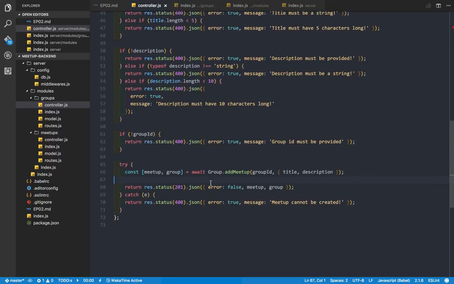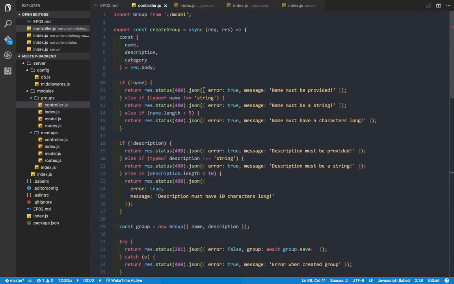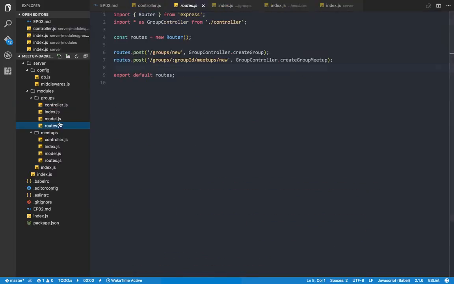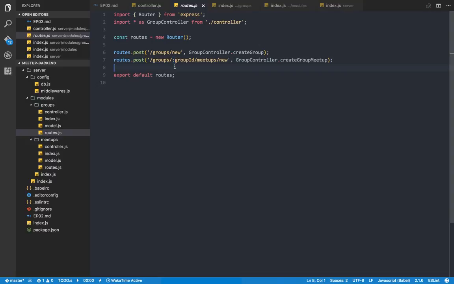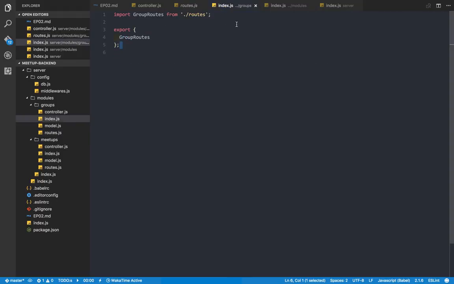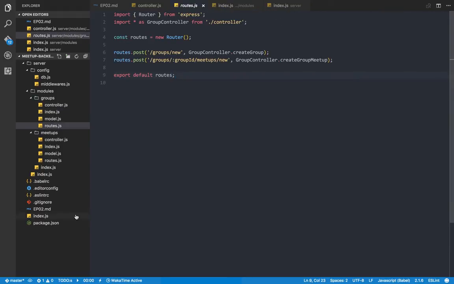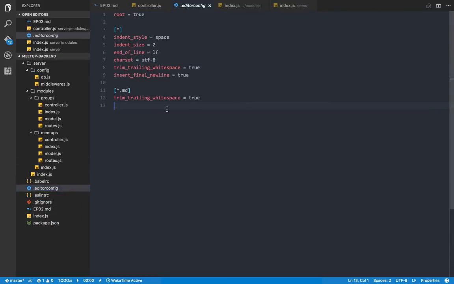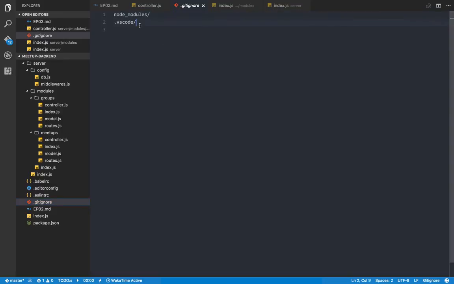Here I showed you how you can destructure inside an array, like we did with this example. And after that, I showed you how you can use a param inside your route. So you just need to have the colon first. So groupId is my param. You can have as many params as you want. After that, I showed you how to use ESLint, and finally I showed you the editor config. I put a gitignore, for those who don't know what that is, it's just because I don't want to push my node_modules and I don't want to push my VS Code folder.